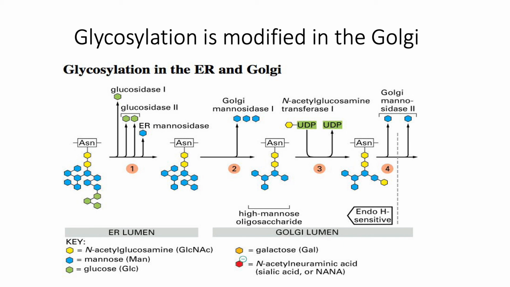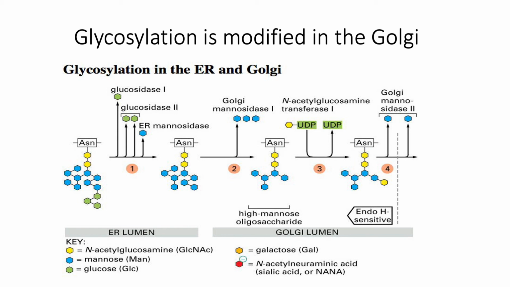So here, glycosylation is modified in the Golgi. It takes place in the ER, that's shown on the left-hand side. And you get the asparagine modified by the complex sugar that was added. And then as it goes through the Golgi, through the cis Golgi, the medial Golgi, the trans Golgi, different things happen. And so what you see is the addition of, for example, high mannose.